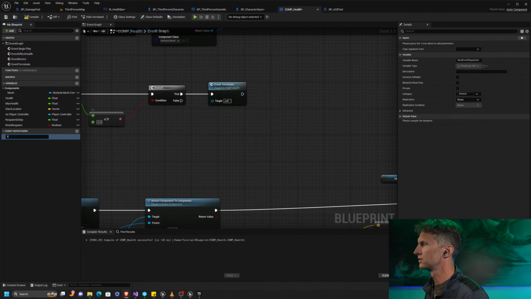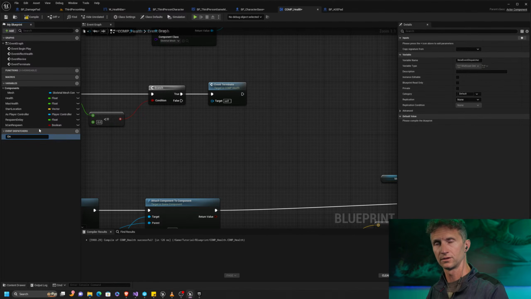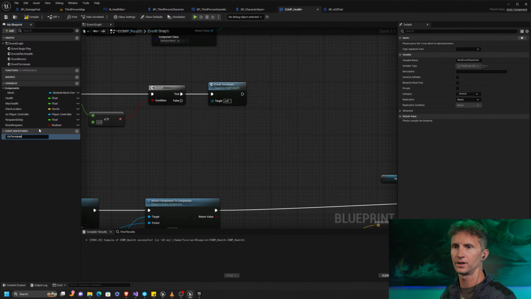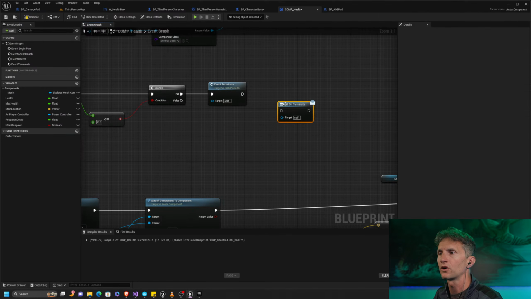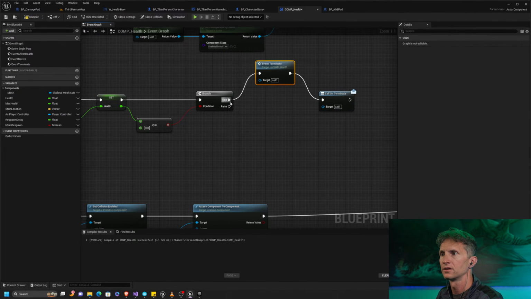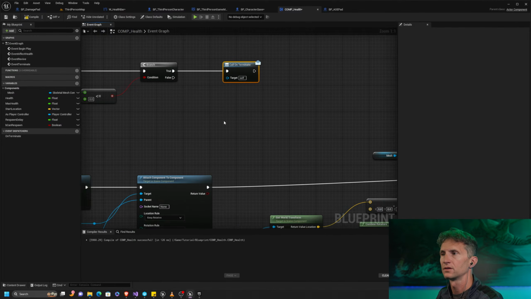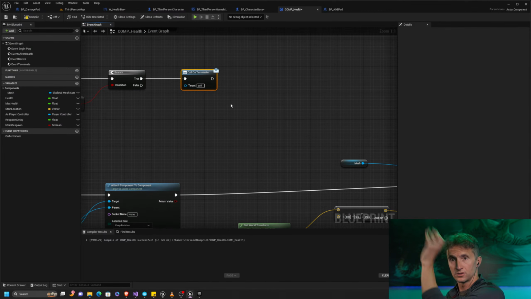These are usually called something like on terminate, on revive, etc. So we're going to call this on terminate. And I'm going to call this on terminate whenever our character would have been terminated. So I'm going to remove this terminate, and I'll explain in a second. All this is going to do is say terminate.